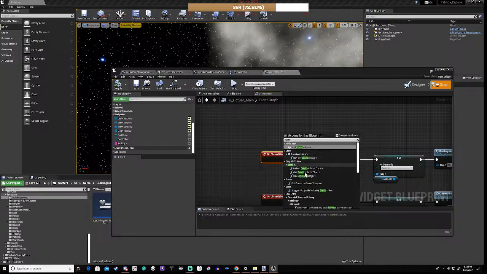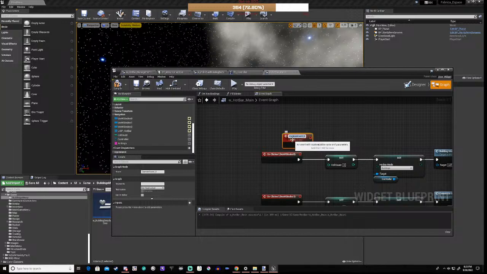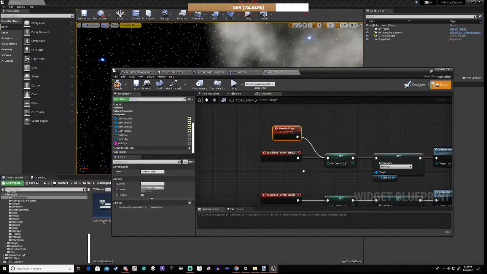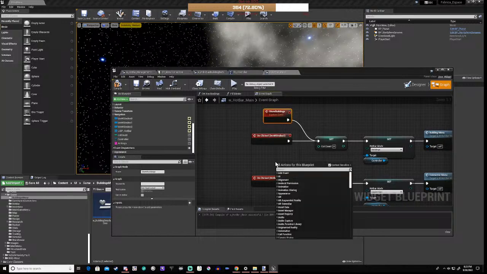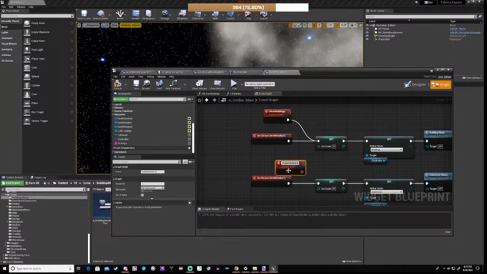So we can write a custom event, right? It says show buildings. Okay, and then we can just do that in there, and then we can say custom event, right, and this is going to be show connectors, right, and that can go in there.